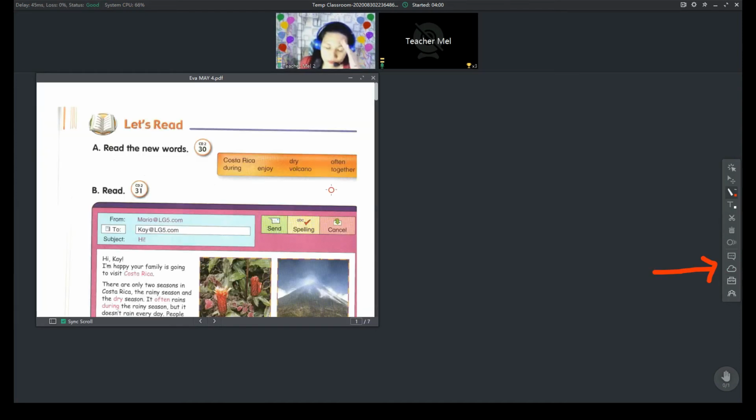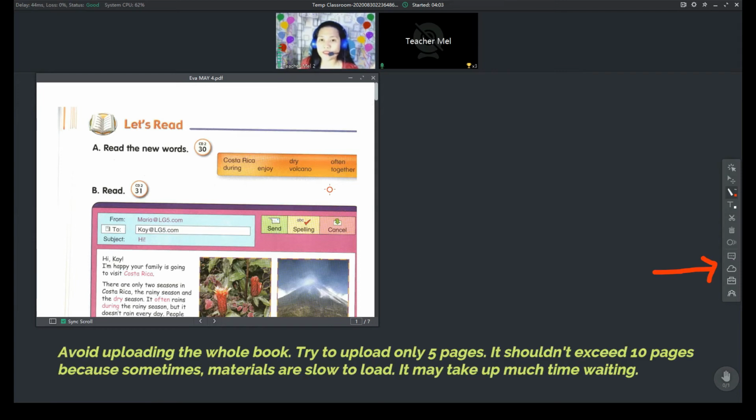Oh, I have to remind you guys that you have to avoid uploading a whole book. Why? Because there were times that ClassIn cannot really load the book. It takes a long time. It is really a hassle. So you try your best to upload some pages using PDF.